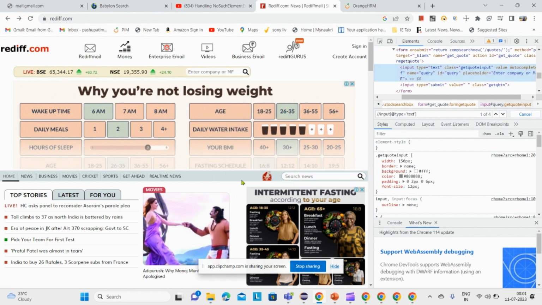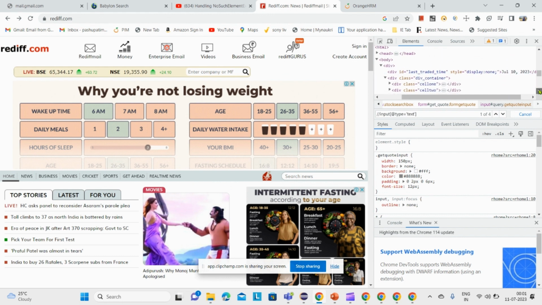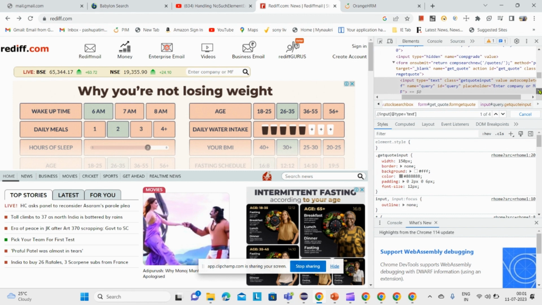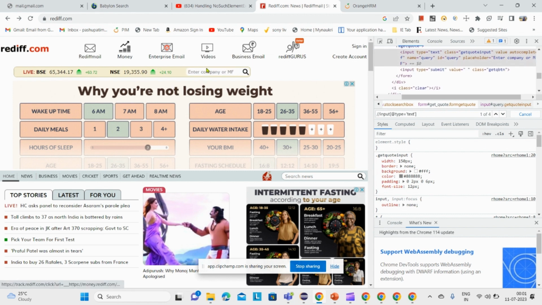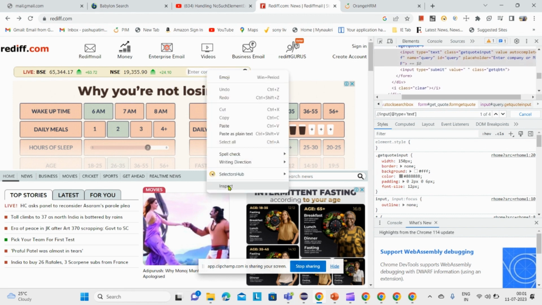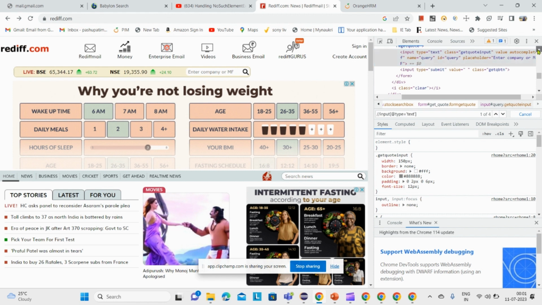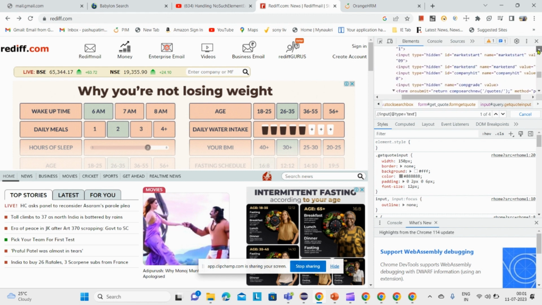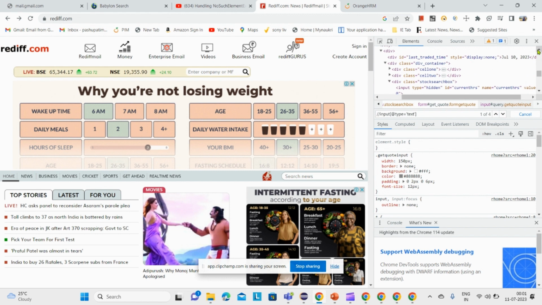Just spy this element and go a little bit above. One more time, spy this, go above, you will find this iframe.